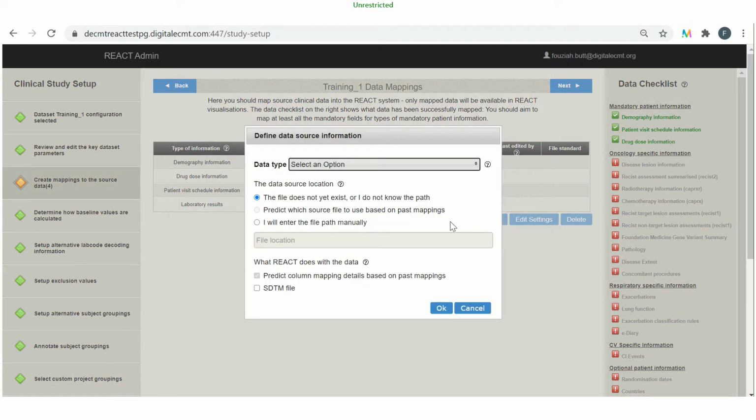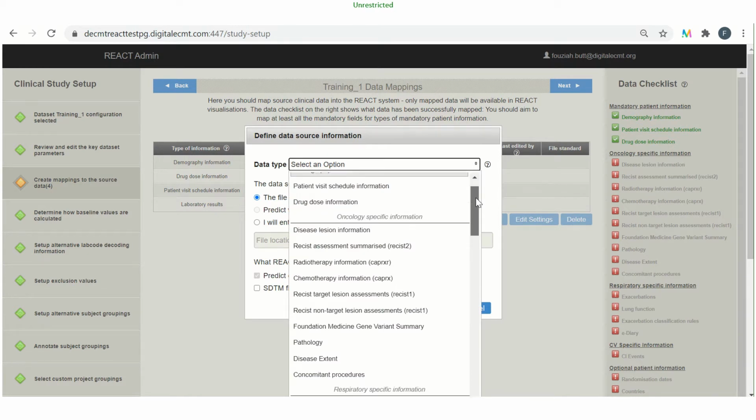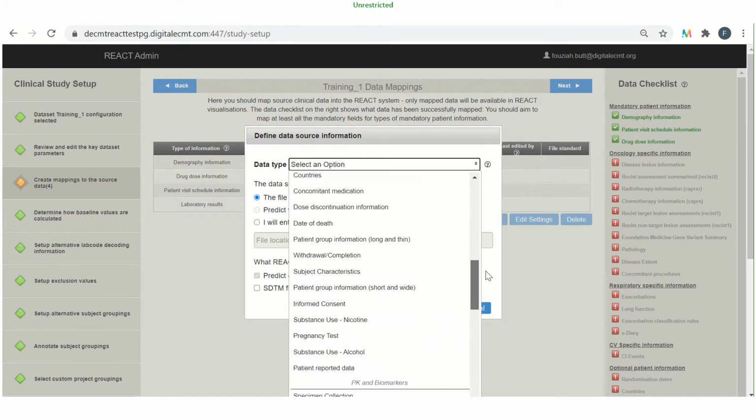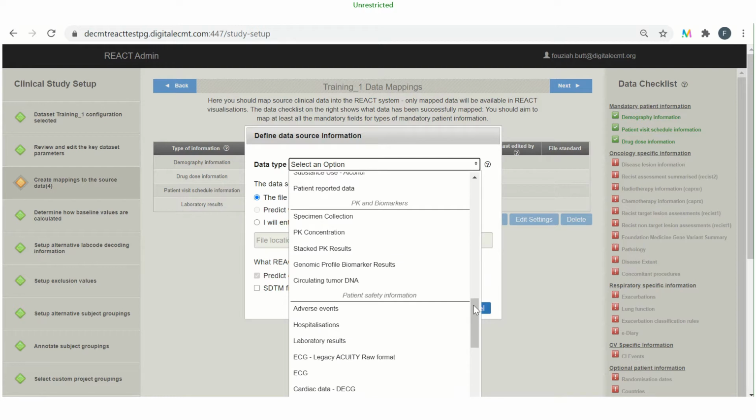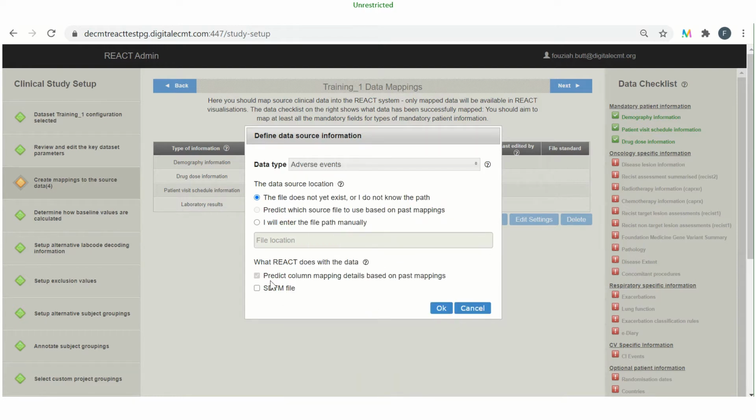Click Add. And from the data type, select Adverse Events. Enter your file location if you have it.